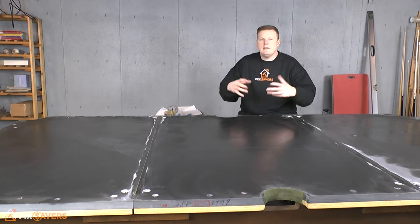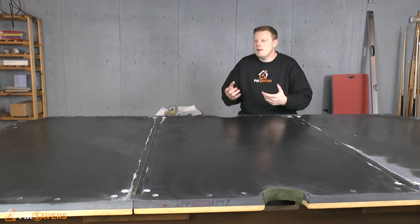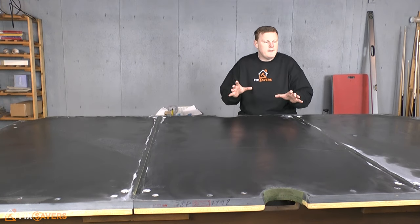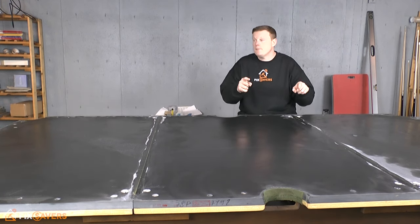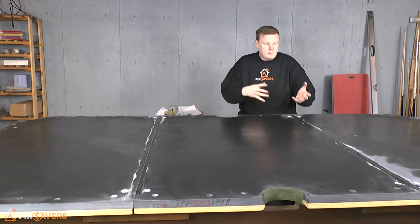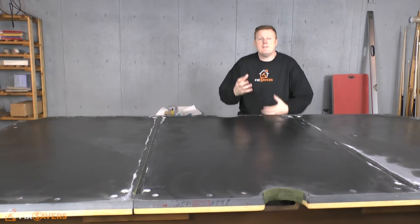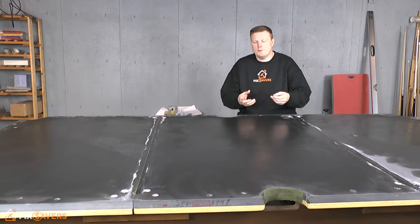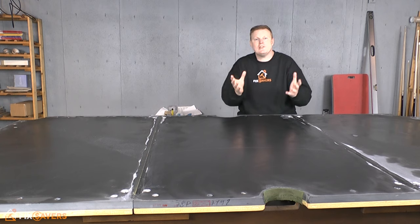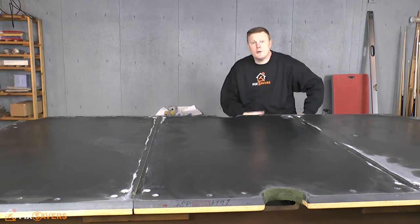It's fairly quick. In the meantime, you can go ahead and get all of your tools prepped, get your staple gun ready, loaded up, get your air compressor ready if you're going to be doing all that. And one very important thing to bear in mind before you actually unpack your new pool tablecloth, especially if you've just been working on these pool tables, you're going to have dust and dirt on your fingers. Give your hands a really good wash. The last thing you want to do is start putting big, greasy, horrible fingerprints right in the middle of your brand new cloth. So make sure you do give your hands a good clean before you handle your new cloth.